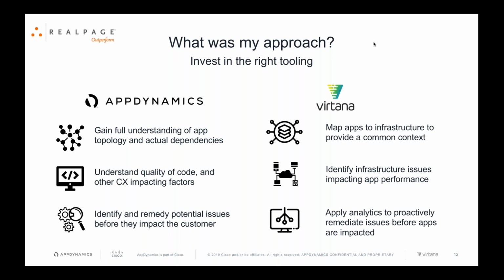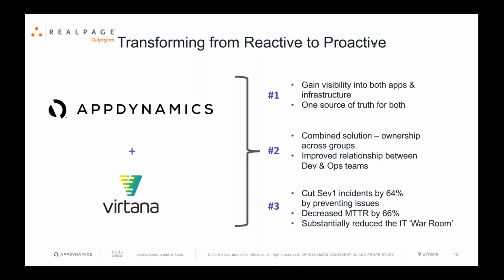We have this great visibility with AppDynamics, and it was telling us all these wonderful metrics and errors and response times and number of transactions. And then we start getting on the call and we're like, infrastructure, hey, that's my side. I need a tool. And so we looked at Virtana, and Virtana was able to fill a gap that was as meaningful as AppD is to the application developers. Virtana is that meaningful and impactful to the infrastructure guys. So now you had common visibility, and then we brought the two together, right? Oh, yes, and that's where I was about to go.